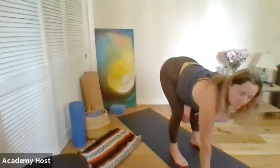Ensure there's space between each finger. And once the legs are stepped back, pull the rib cage forward. Take 5 full breaths in plank. Avoid drooping your head. Alternatively, think of it just like a standing posture, mountain pose, if you will. There's a length in addition to the strength. 2 more full rounds of breath.